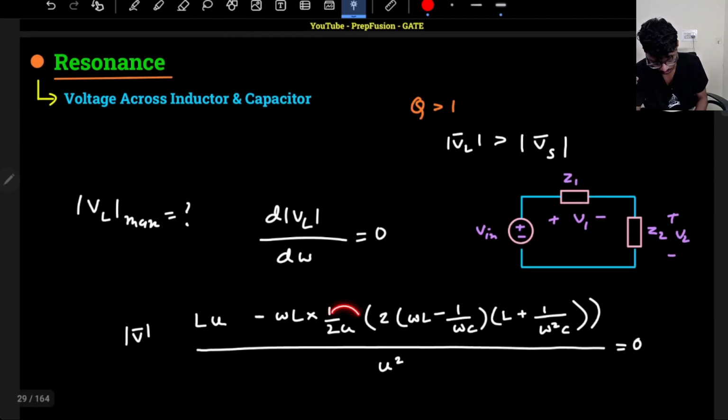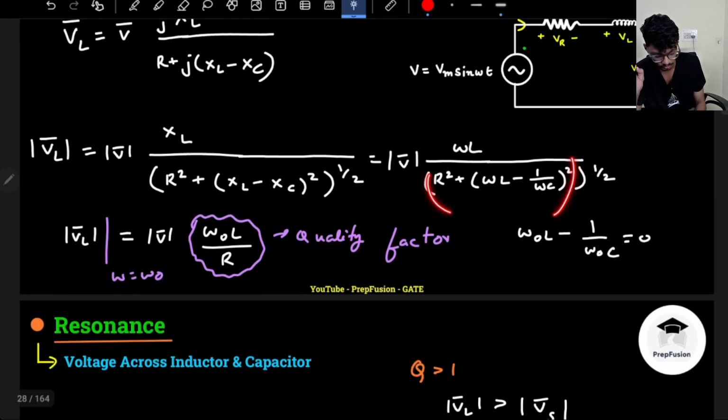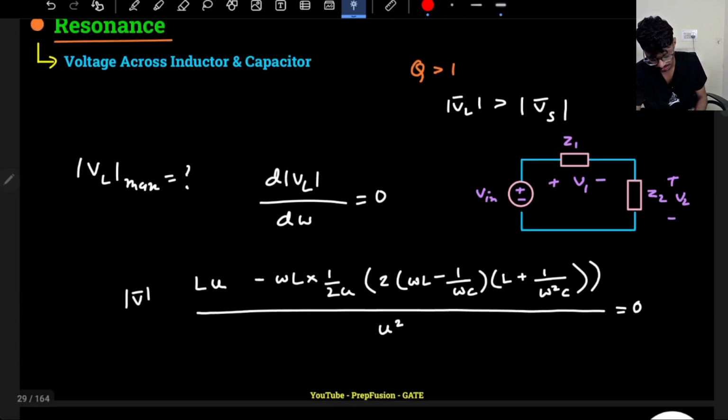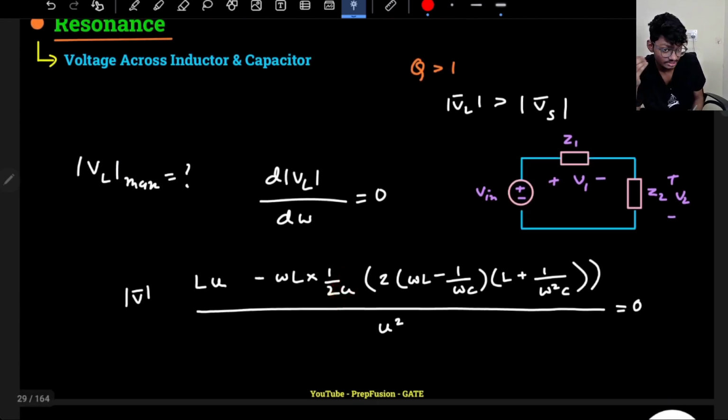So that's why it is 1 by u basically. Got it? This whole thing is raised to the power 1 by 2. So if I differentiate this, half the power will come in front, and then I will subtract 1 from the power, basic differentiation. That's why this is u only, because u is under root, so that's why it is 1 by u.